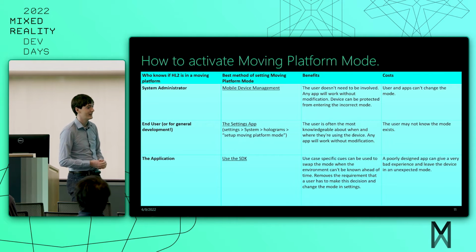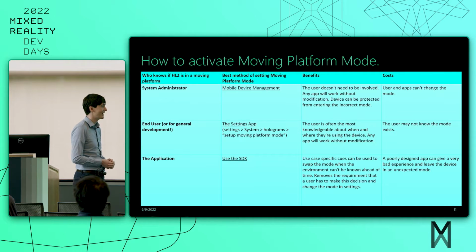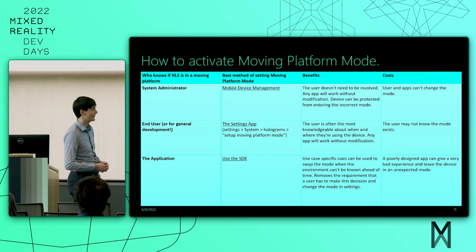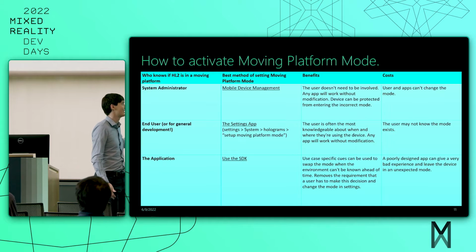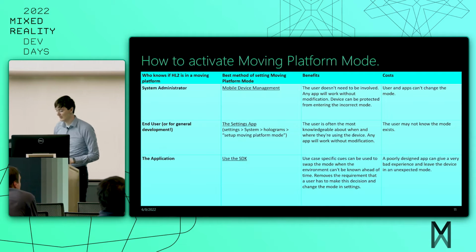Of course, if you set the mode in a way that the user doesn't know about it, they can be in a mode they don't expect, and they won't know how to undo it. Your program could crash when it was intending to turn the mode back again, and then it crashes and leaves it in an unexpected mode. So there's some risks here, but we wanted to make sure that for some applications this is the right solution, and we wanted to have that available.